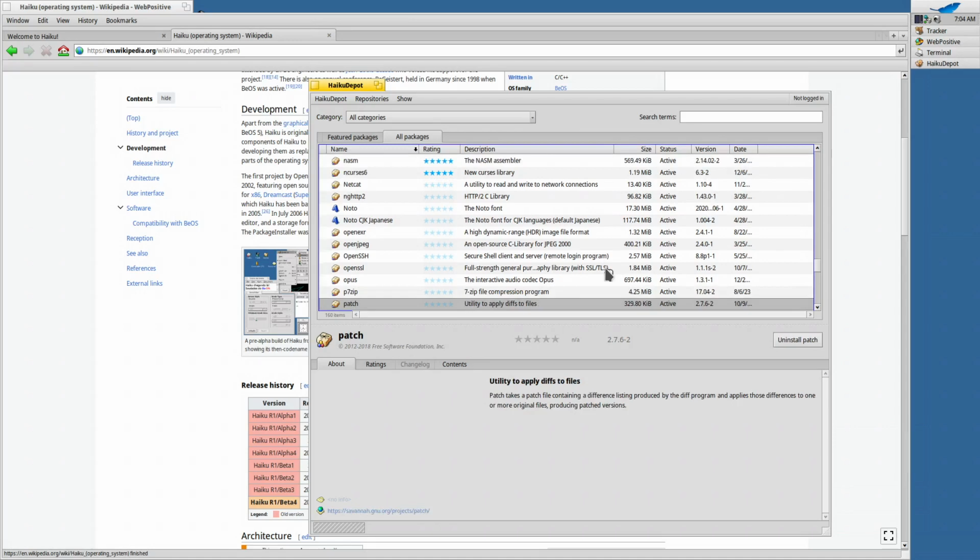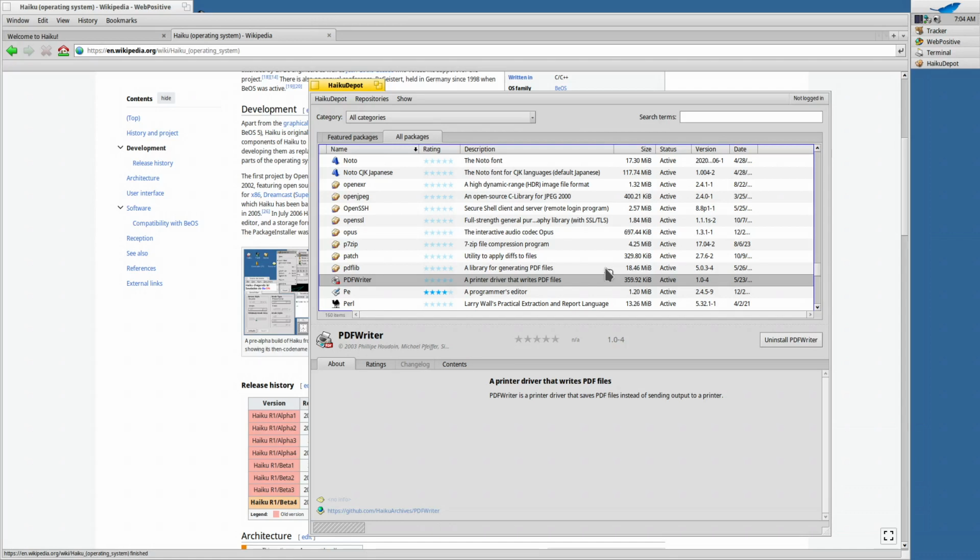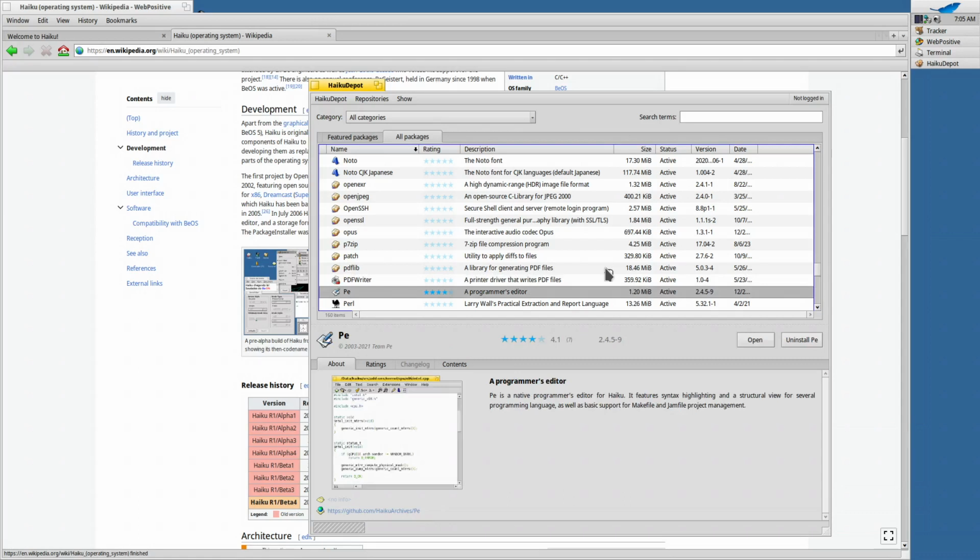7-zip, great. A printer driver that writes PDF files, so print to PDF. Programmer's editor, that's what PE is. That's why it has functions. Syntax highlighting, several programming languages, makefile, project management.